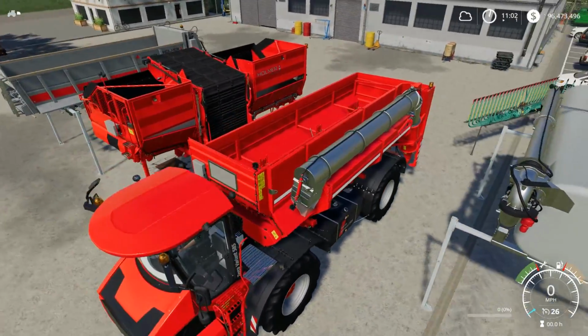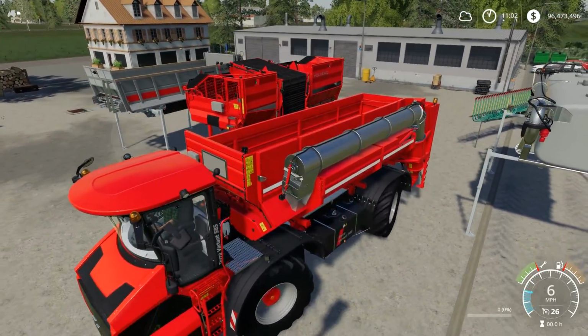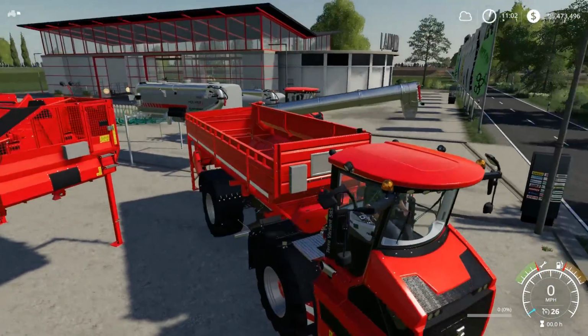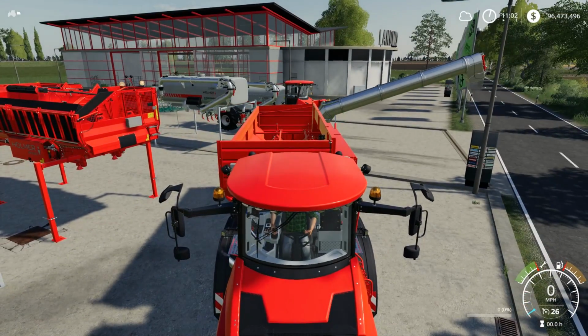So we have, this is the grain bin, and it's basically an auger wagon. It works under the same principles as the other auger wagons in the game. So I can get it to, there we go, put the pipe out. It doesn't dump, but it augers. Put that pipe out, and then you can load it into a truck or whatever you want to deliver with.